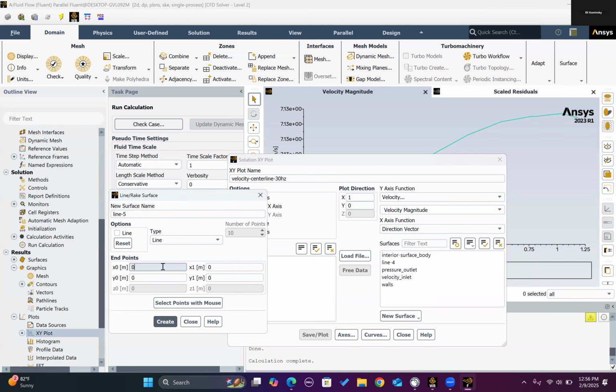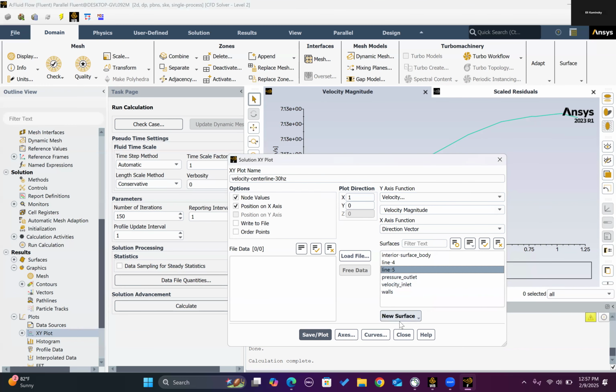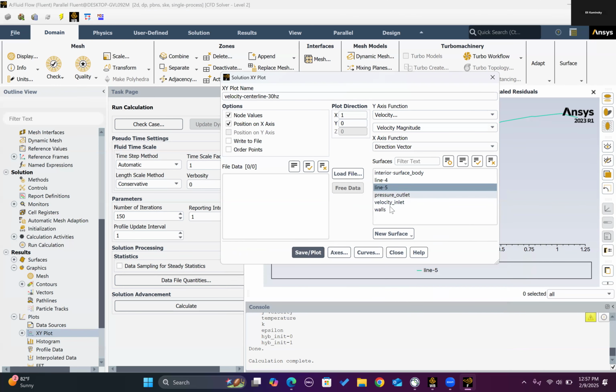Let's make a new line again. Sorry for the technical difficulties here. Look at line 5. That's not doing it either.